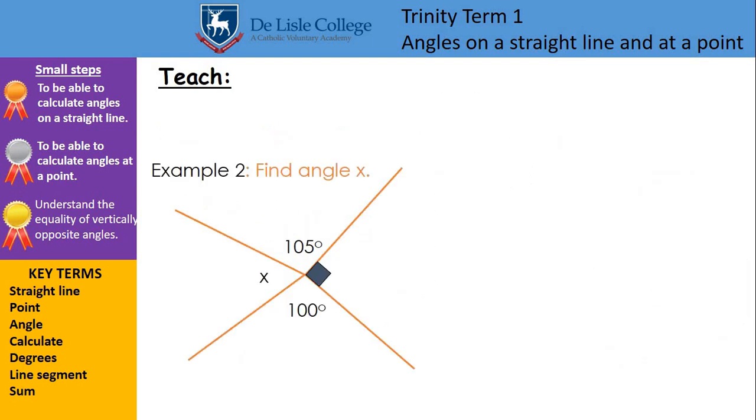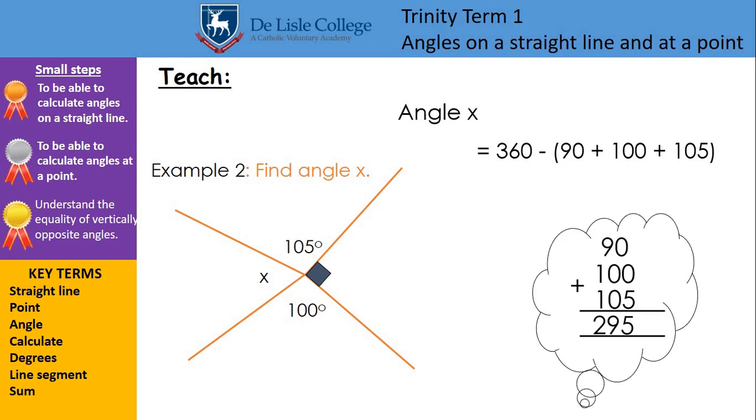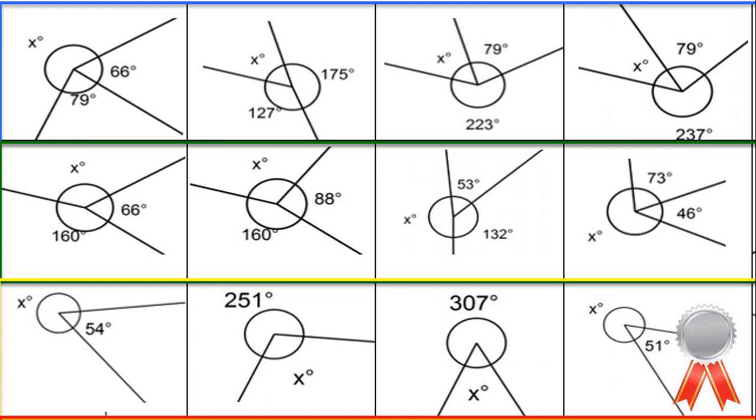Another example, find angle X. Again, all those four angles on the screen must add up to be 360. We've got a right angle as 90, so 360, and then we're going to minus off whatever 90 plus 100 plus 105 is equal to. That's 295, 360 minus 295, X is 65 degrees. There's some examples on the screen for you, if you can pause there, and there are 12 to work out where you're looking for the angle X on all of those. Answers are appearing now. If you could mark your work as usual please, and any corrections, just write them alongside so you've got something to refer back to.